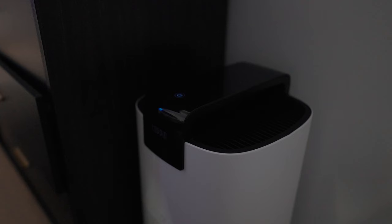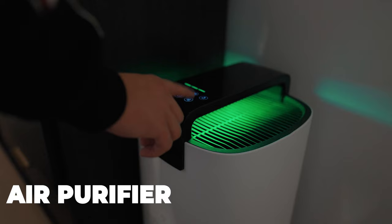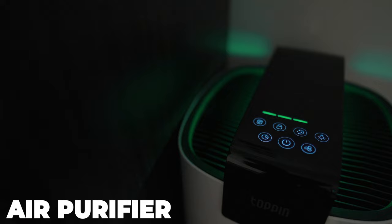In addition to keeping your space clean, you also want to make sure that it's sanitized and pure. That's why I've also been using this air purifier, which has honestly been a huge game changer when it comes to my room. Not only does it act as an air purifier, but you can also use it as a fan. If you know anything about electricity in New York City, during the summer you're going to have to be cranking that AC at full blast, so having a separate portable fan that takes up a lot less energy and is also super compact and quiet is one of the best additions you can make to your bedroom.